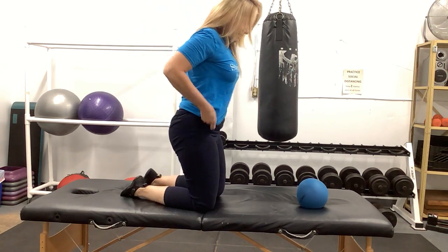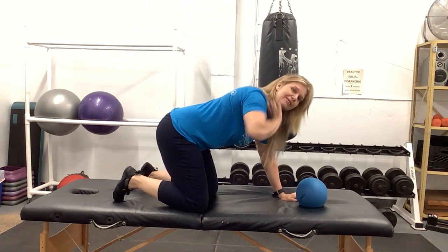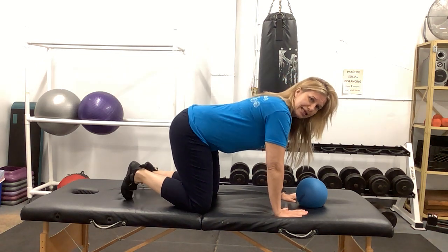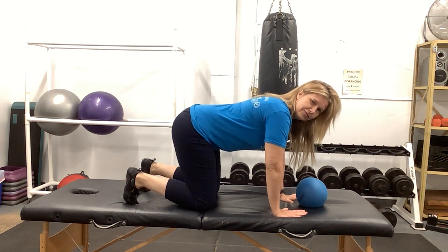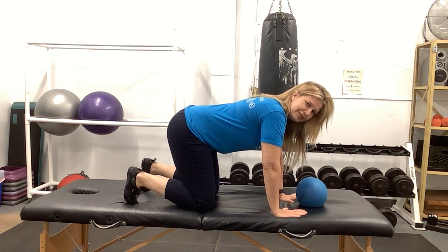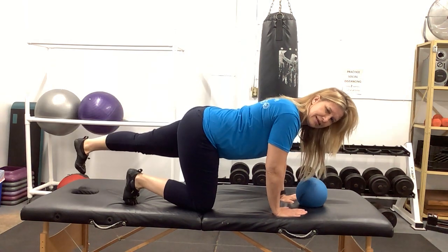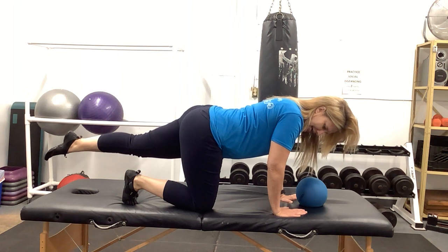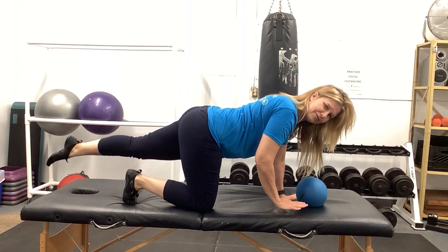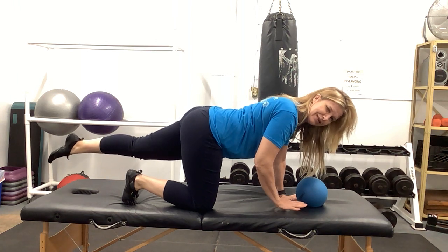So when you're ready, the knees are going to be directly underneath the hips, the hands directly under the shoulders. Let's tuck the toes in, and we're going to reach one leg all the way out. Good job. Point the toe. And then the opposite hand, we're gonna just unweight it from the floor. It's really close to the floor, so we can use it for a little training wheel.